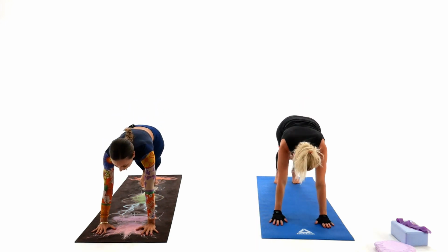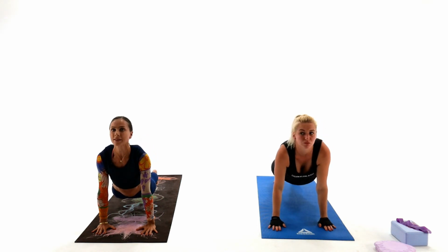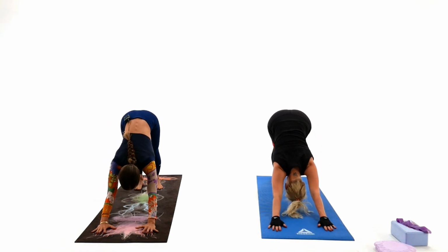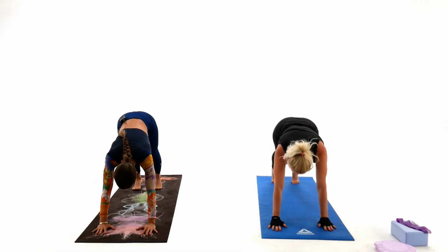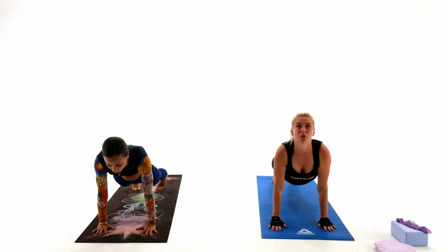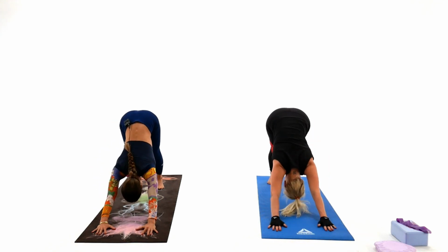So walk to your plank, and look up and over all the way, drop the hips a little bit, halfway through or more, and back to the downward facing dog. We're gonna do a few of those. Reach up, all the way up dog or supported up dog, and all the way back, exhalation, downward facing dog. Look forward, knees on the floor or above the ground with me. Be mindful if you do your knees off the floor, back to the downward facing dog.